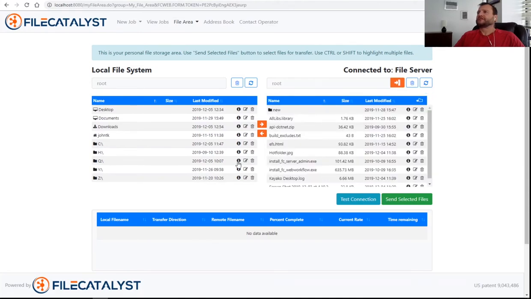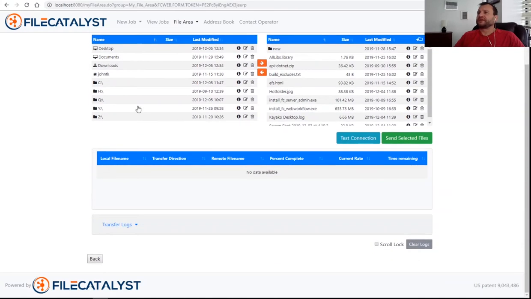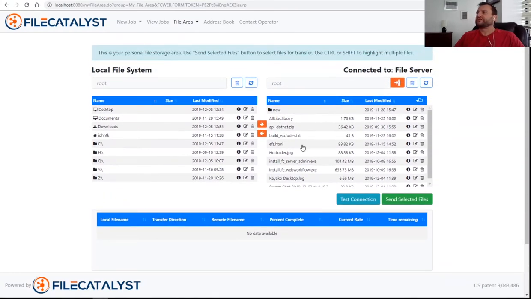And as you can see here, this is the familiar interface of my local files on the left, my remote files on the right. I can drag and drop files in between. And now I can browse as well to a directory, and I have this new icon right here, request files here.